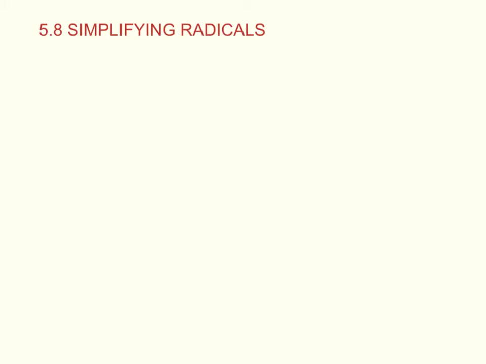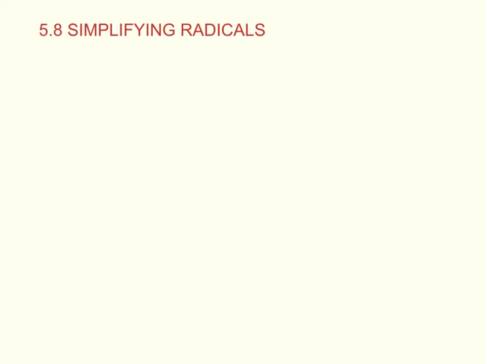In section 5.8, you are going to be simplifying radicals. If you look at the gray box on page 344, it says this: a radical expression, such as 2 times the square root of 3, or the square root of x plus 3, is an expression that contains a radical. That means a square root.